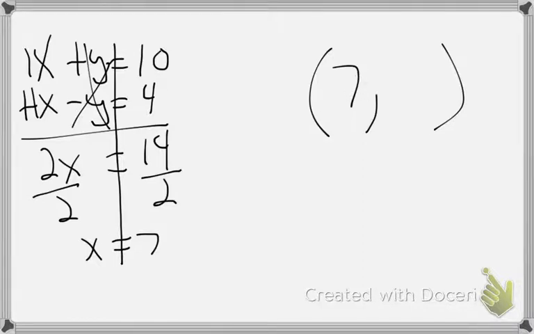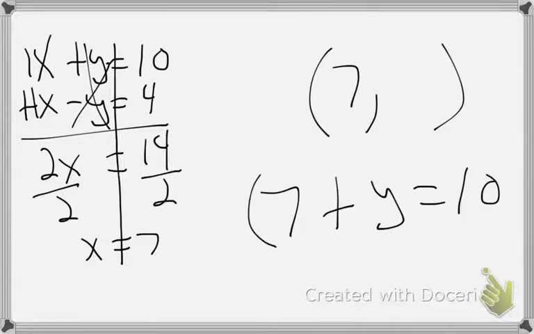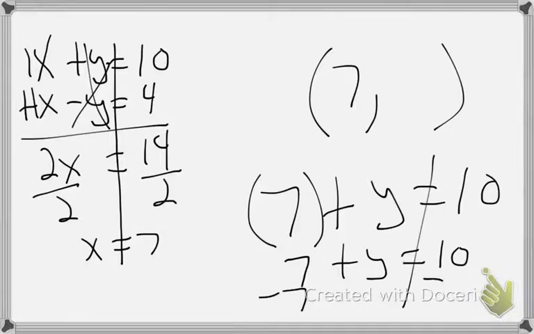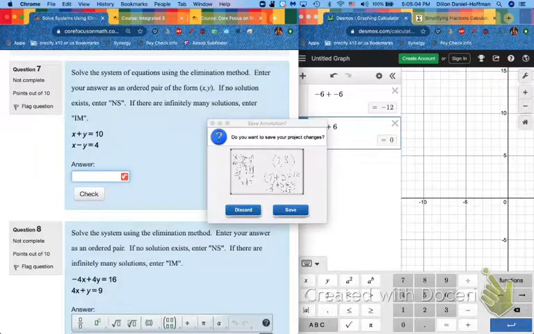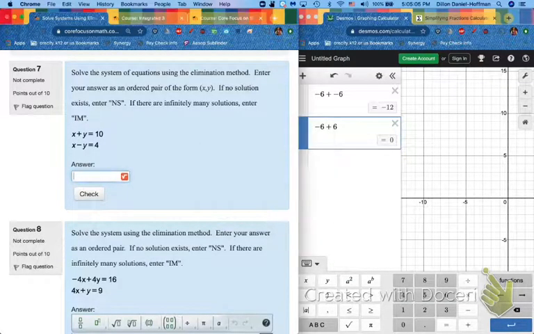So I'm going to rewrite this top equation. 7 plus y is 10. I could even make sure to use parentheses, but there's nothing in front of it, so it's fine. Then all I have to do, a little sad me, subtract 7. Y is 3. So my answer is 7, 3. I actually prefer elimination to substitution, even though that second step can be annoying, because I like this idea of manipulating equations to cancel. There's just something gratifying about it.